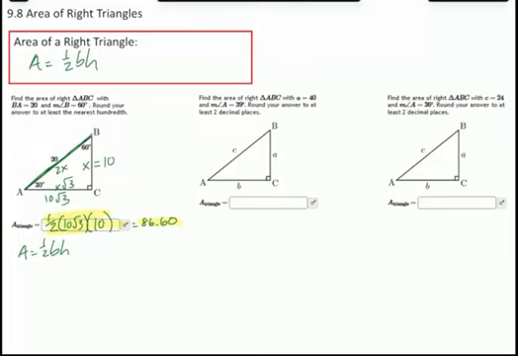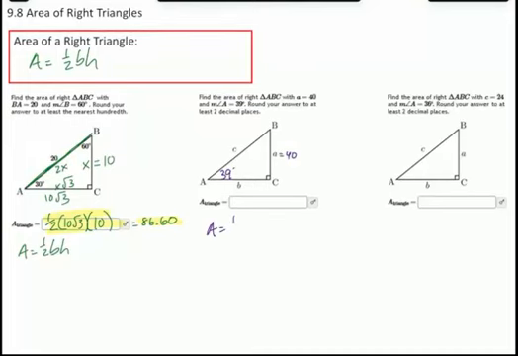So I'm going to go through this first one and have you try the second one if there's time. Okay, so here if we label what we have, A is 40, angle A is 39 degrees, and we want to find the area. Well, the area of this triangle is 1/2 base times height. We don't know what our base is, but we do know our height is 40. And we can find our base by using a trig ratio, right? With respect to this angle, we have opposite and our base is adjacent. So opposite and adjacent, which trig ratio relates opposite and adjacent?